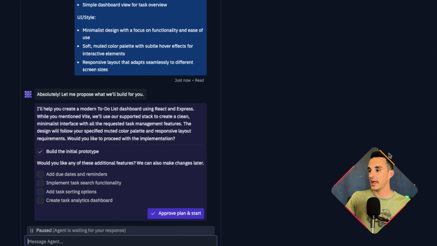So here is an example of that, where it's taken my prompt and then said, well, I've got additional features that I could add to this. Would you like me to go and add them? Would you like me to implement task search functionality, sorting, or create an analytics dashboard? Now we're going to leave it off for this task because we just wanted to create the initial prototype so we can compare that to what Bolt has done.